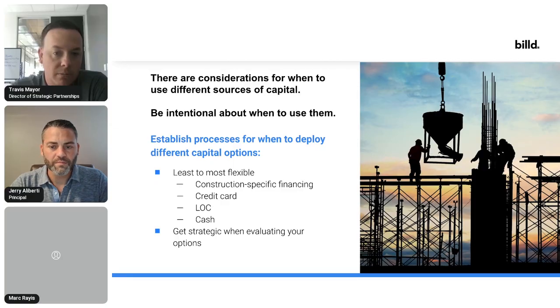Cash reserves. Maybe you're an owner that only wants to grow 5% year over year, and you're happy with where you are. And managing people sounds terrible, but you like to have a certain cash working capital buffer, cash reserves in the business to cover X amount of weeks or months of expenses. So these are all different examples of processes that you can put in at the company level that dictate when and how you use your various forms of capital.